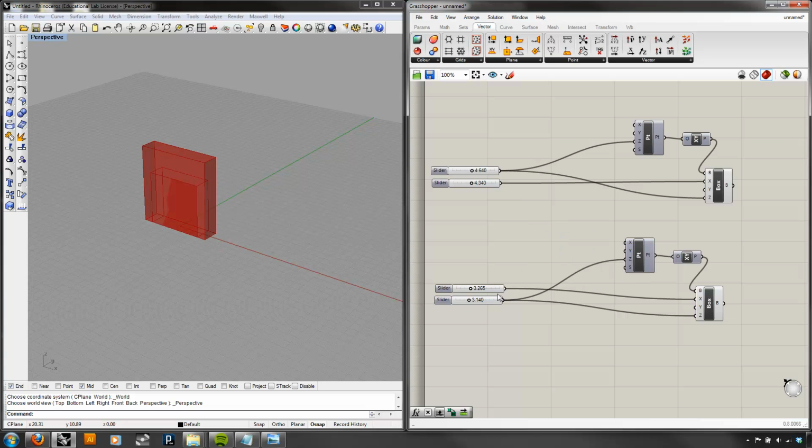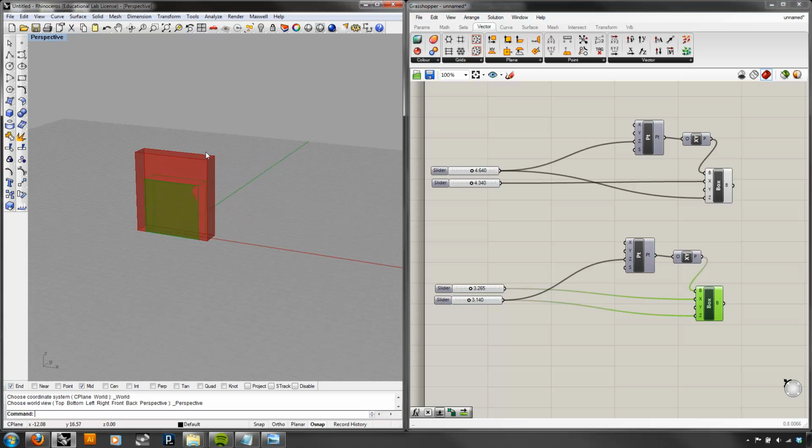I'm going to disconnect this. So if we've got a box, how do we make it so that in a similar way to what I just showed you, this box is always on top of the other box? Okay? And then, once you figure that out, how do you make it so that the box that's on top is always 1/3 of the height of the base box? Okay? This is really similar to what I showed you in lab last week. Okay? So, a couple of little puzzles.